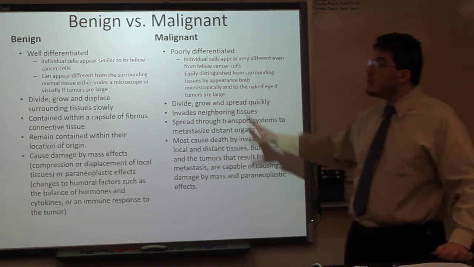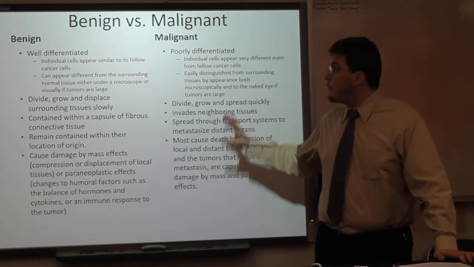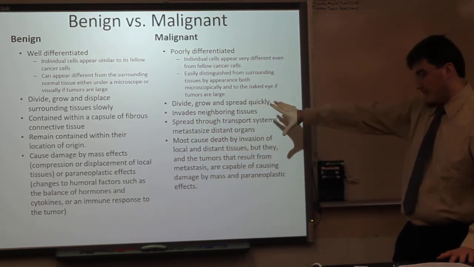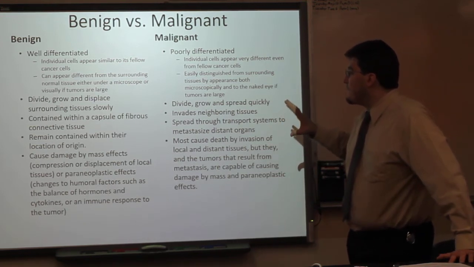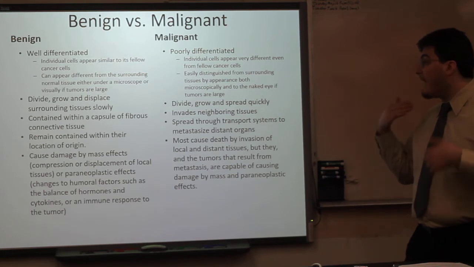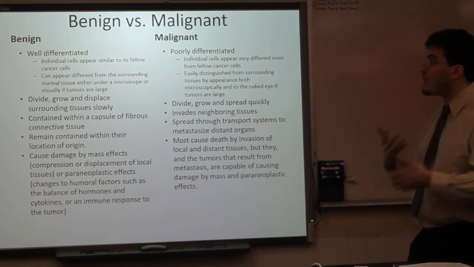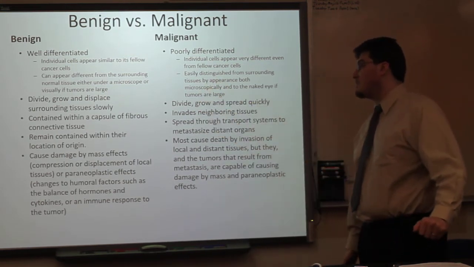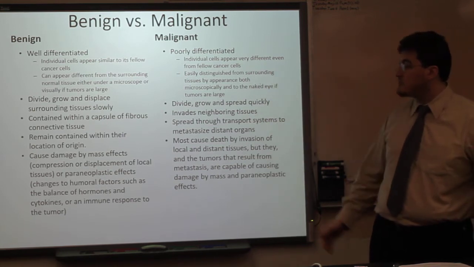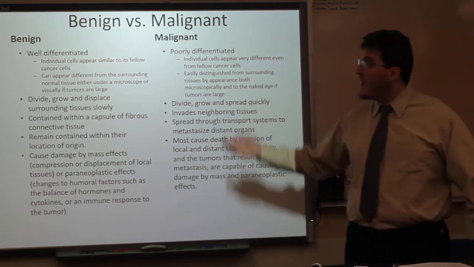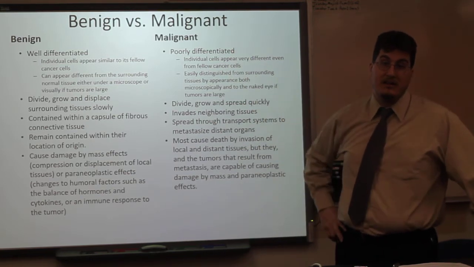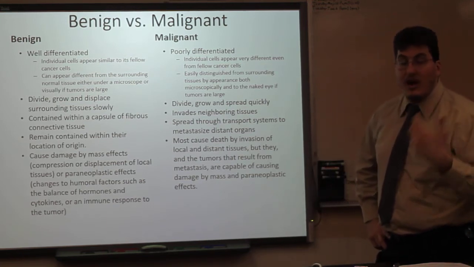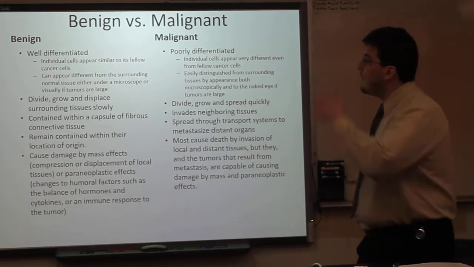Now, a malignant tumor can do everything the benign tumor can do. It's one of those Annie Get Your Gun situations. Anything you can do, I can do better. No, you can't. Yes, I can. All right. So most malignant tumors will cause death by invasion of local and distant tissues. That's where most malignant tumors will cause their greatest death. However, they can do everything benign tumors can do. They are capable of causing just as much mass effect and paraneoplastic effect damage as benign tumors, depending on the malignant tumor's identity, its location of origin, and what kinds of mutations it has. So that's where we are.